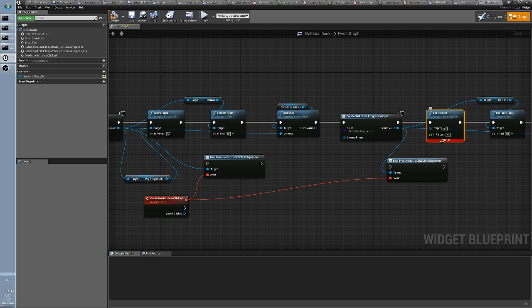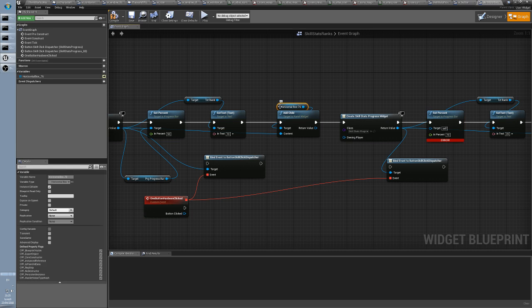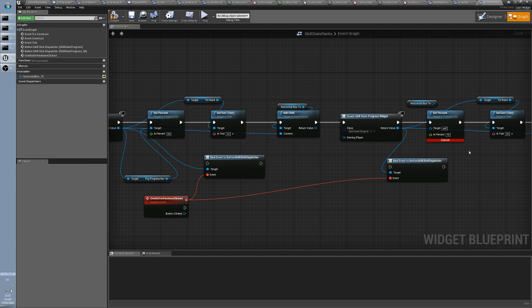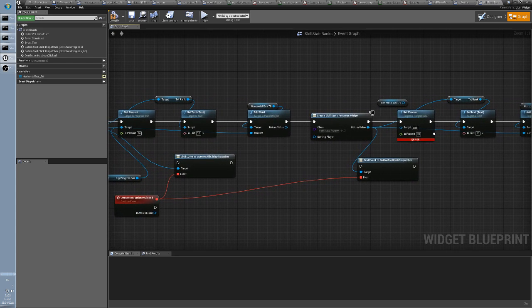Why this one doesn't compile? Because I didn't take my horizontal box. Why not? No, wait.